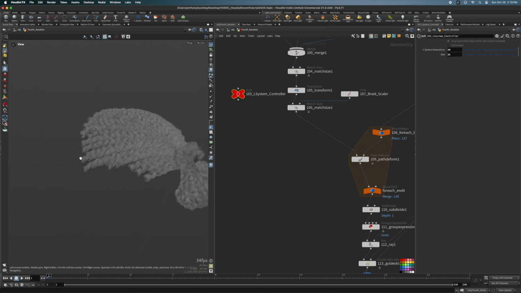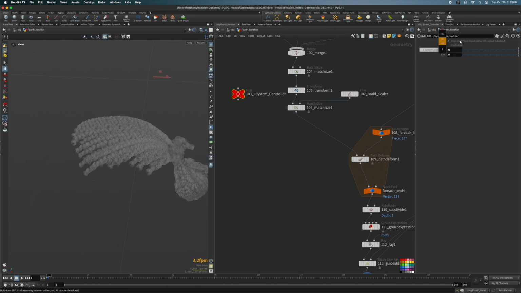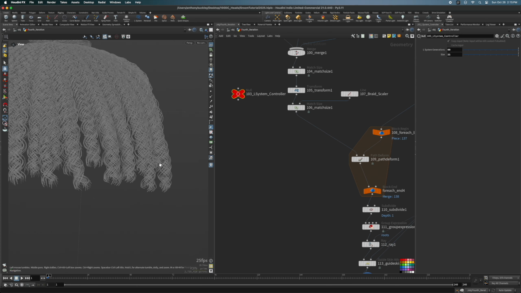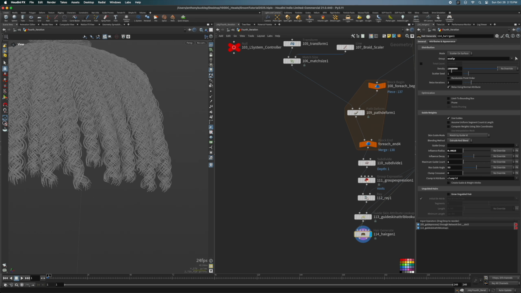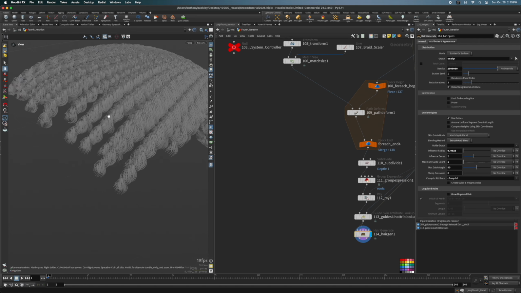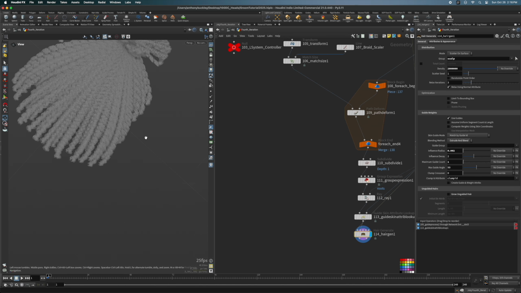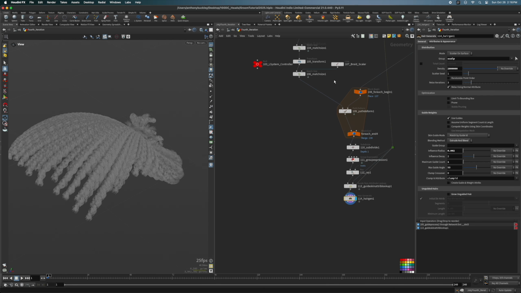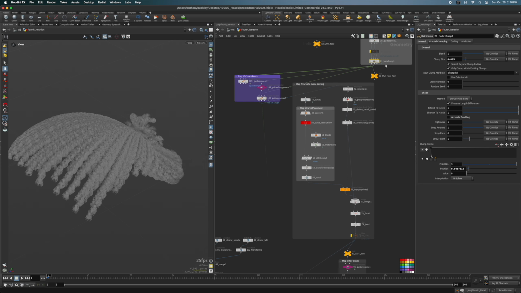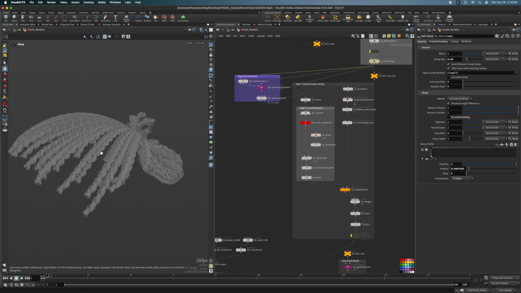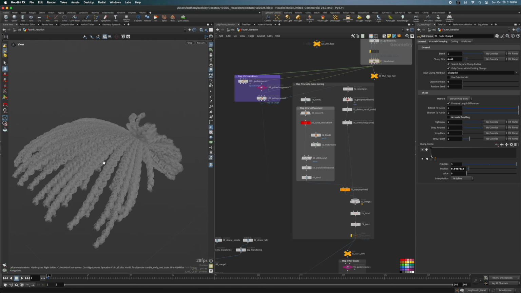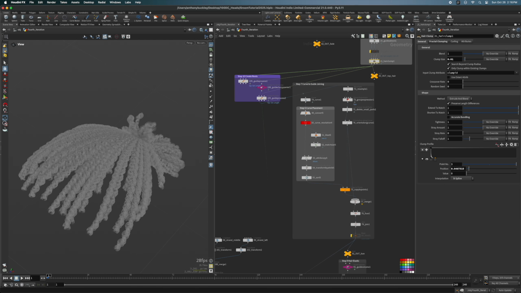Increasing the density will add several points, as now we are playing around within the millions of points for this hair groom. I can also look at the ends of the braids and see that they end with a kind of curly twist. This is one of the benefits to using the clamp method for the path deform. If I were to go back to the clump size, and that's in the step 2 advection, I can change the amount of braids that will be grown by reducing the amount of clump centers that come from those clumps.